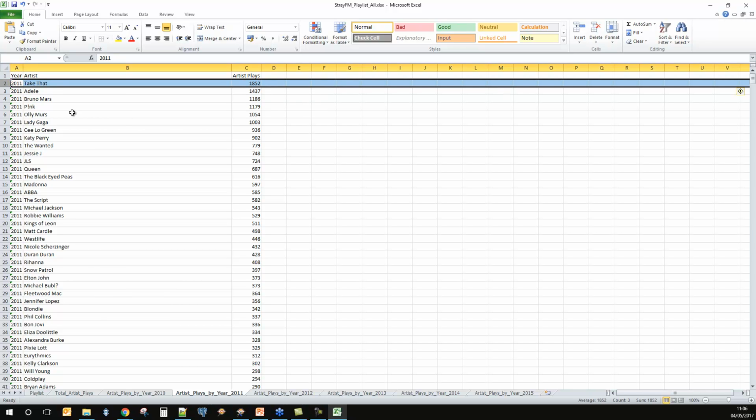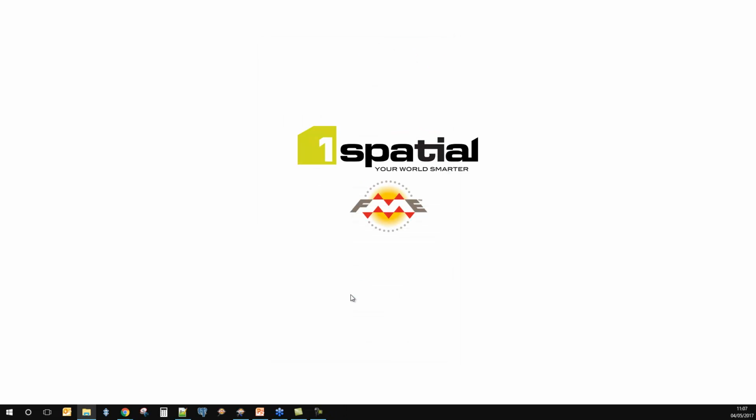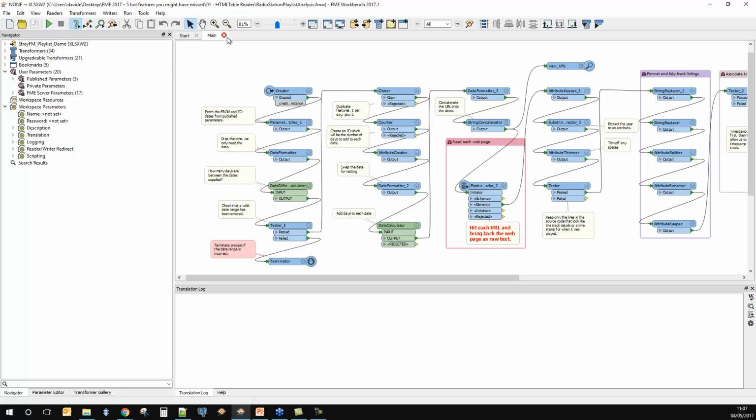In this case, Take That were pretty popular in 2011 on this Yorkshire local radio station. So we could come up with some aggregated statistics, and this is a kind of detail that you could then feed into some dashboarding tool, perhaps to allow you to understand what's going on in a particular area geographically, or perhaps see a bit more detail about the data, the information you're trying to get hold of.